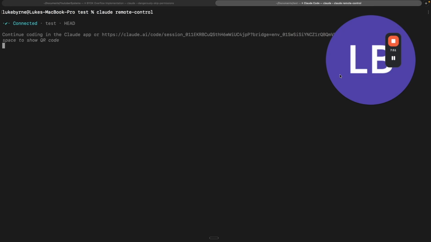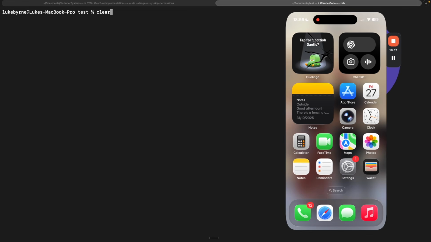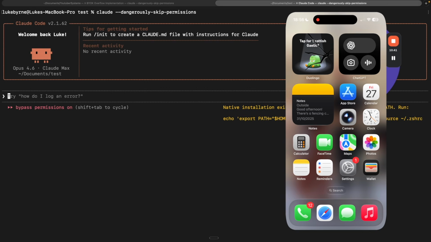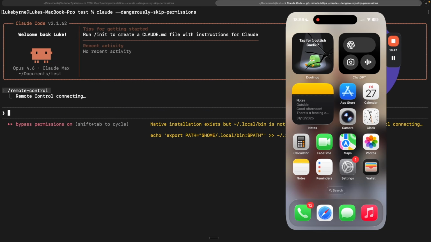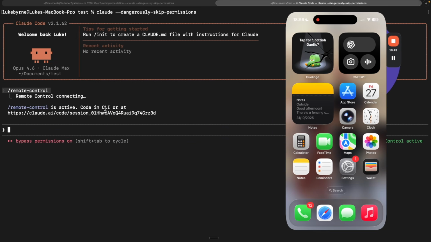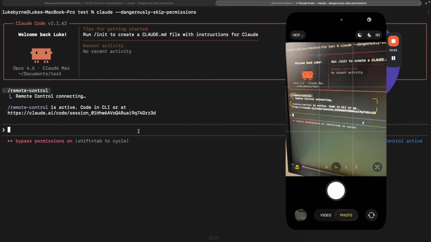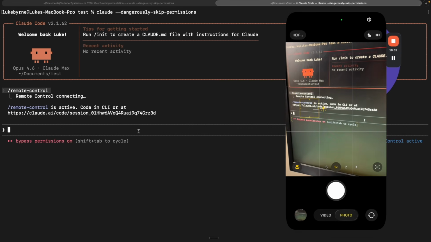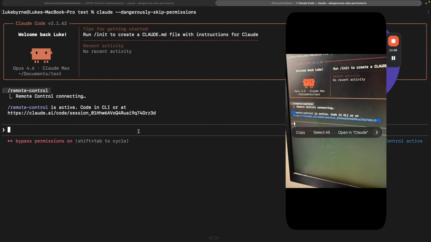But the one thing to note here is that you can't actually do any typing or anything once you're in this remote control. And so if we open up now Claude, we can actually open up a session direct from a live running of Claude as well. So here, just /remote-control, and then that will do the exact same type of thing, but inside of this original session. I need to take a picture first to go to that URL.